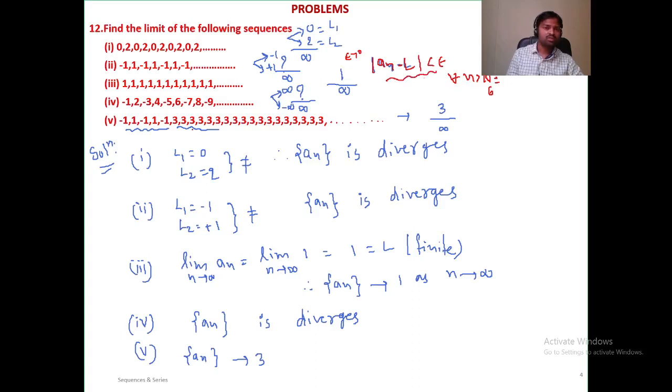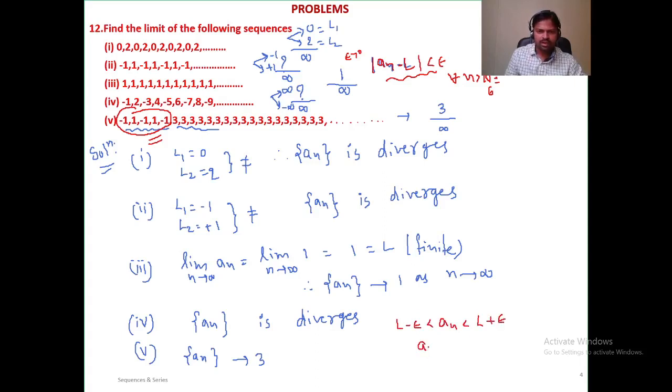So don't worry about the first few terms. Here first few terms are 5. No need to worry. What I want is, after a certain stage, infinitely many terms need to satisfy this condition. Not all the terms. Only after a certain stage the terms need to satisfy it. After a certain stage means here the certain stage is 6. So after sixth term onwards, or fifth term onwards. That means sixth, seventh, eighth, ninth, 10, all these terms need to satisfy this condition. Same thing happened here. Okay, so L minus epsilon less than An less than L plus epsilon. This I'm expanding it.